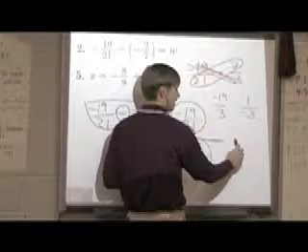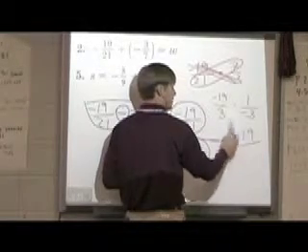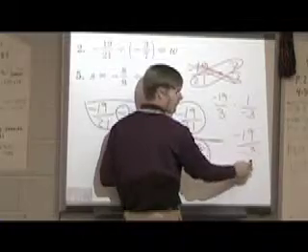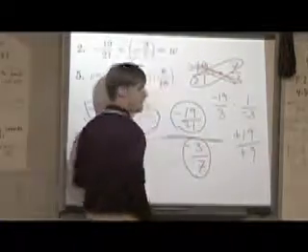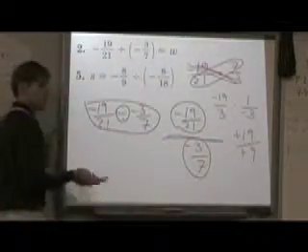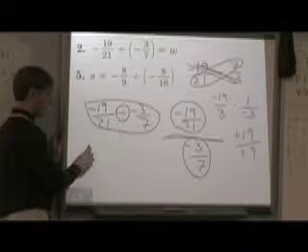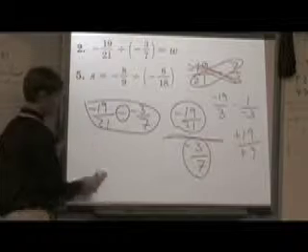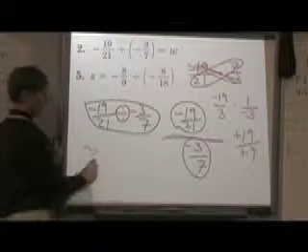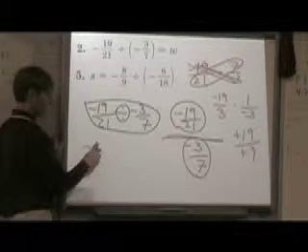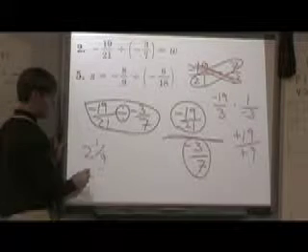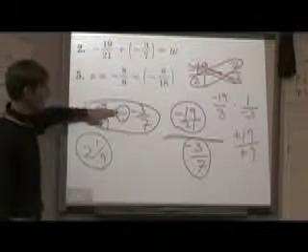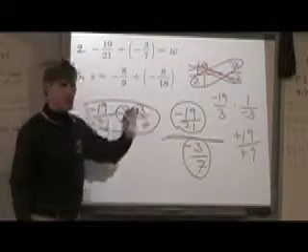Negative 19 times 1 is? Negative 3 times negative 3 is? A negative over negative is? Positive. So I've got 19 over 9. How many times will 9 go into 19? 2. And what's my remainder? 1. 1 over 9. So your answer is 2 and 1/9. Now, whether they give it to you like this or like this, you still are going to have to be able to do it.